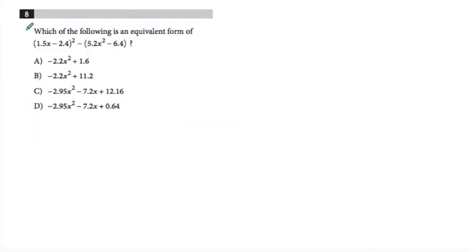Number 8. Now, we did switch to number 8, so now we're starting to get to the medium level questions. And I carefully look at this question and start to think about a couple of things. Do I have to do all the work? And can I simplify it to make it easier for myself? So number 1, I can see parentheses with a negative. So I did actually simplify and rewrite the equation, just by distributing the negative.